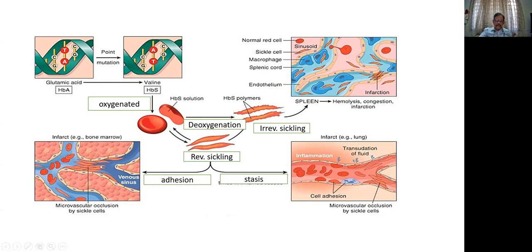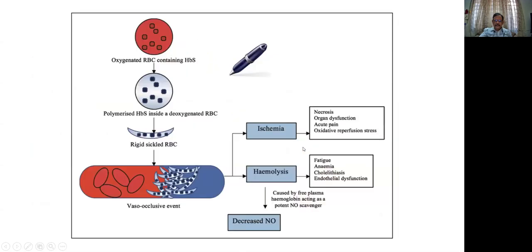Sometimes you find that there can be an adhesion and stasis, which we call veno-occlusion. Veno-occlusion is one of the complications of sickle cell anemia. And the stasis can also lead to microvascular occlusion and infarction. So this entire table is extremely important. I would like you people to kindly revise it repeatedly and write the answer. This is one flow diagram that you people can reproduce very easily.